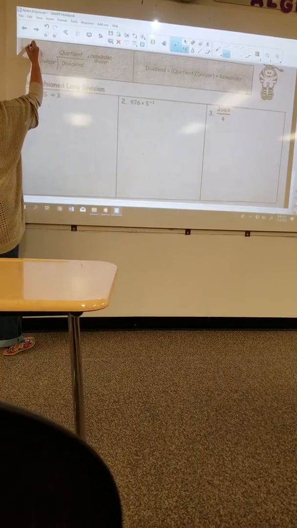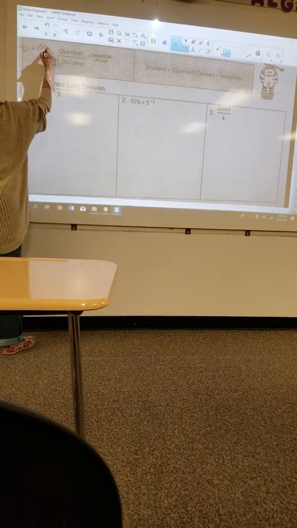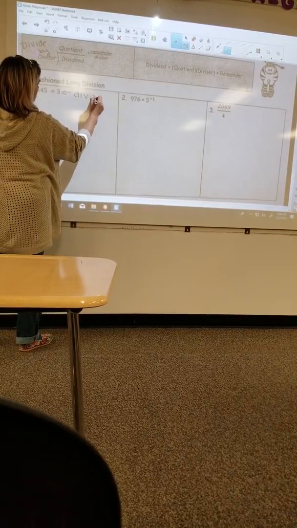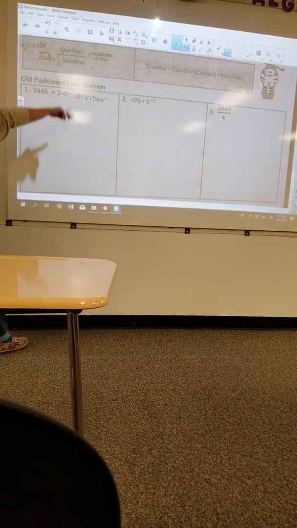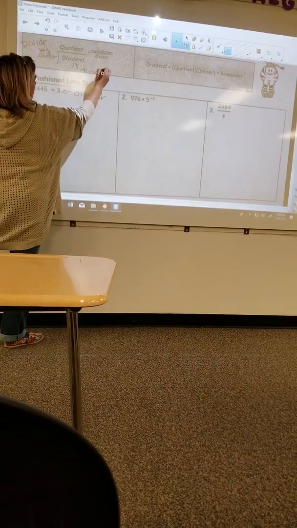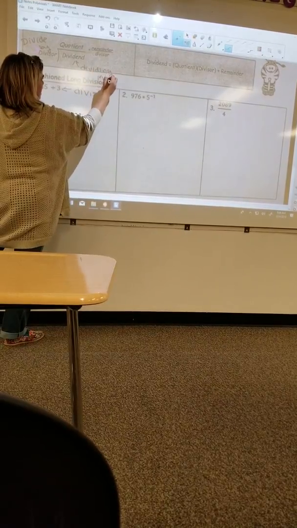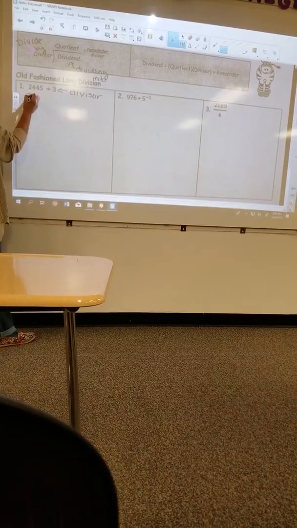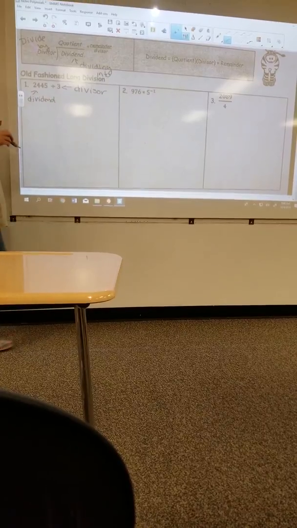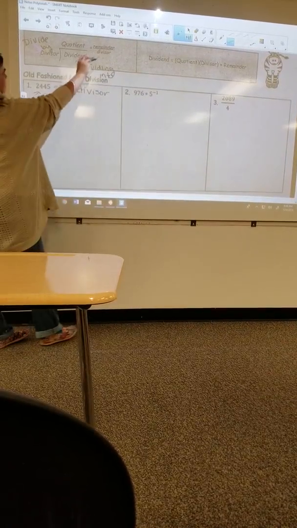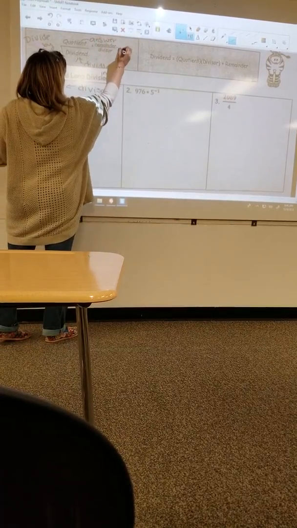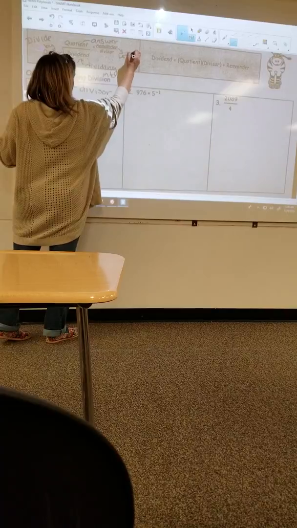The divisor is what you're dividing by. So here is the divisor. Spell it right this time. There we go. Okay? The dividend is what you're dividing into. So this is your dividend. Your quotient is the answer. And your remainder is your leftover.